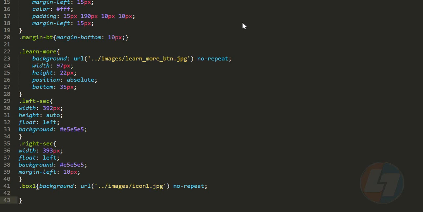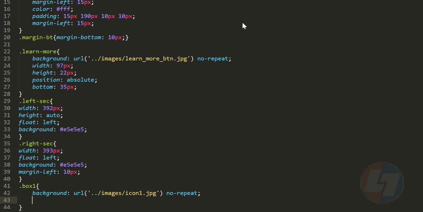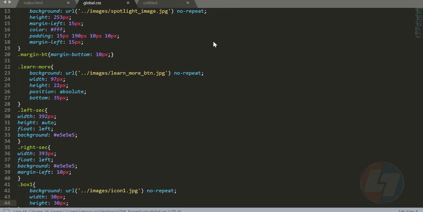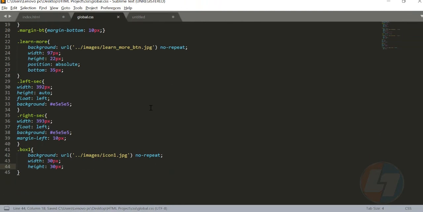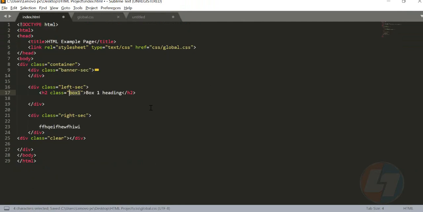And the width of this particular image will be 30 pixel, and the height will be 30 pixel, and I hope it works fine.